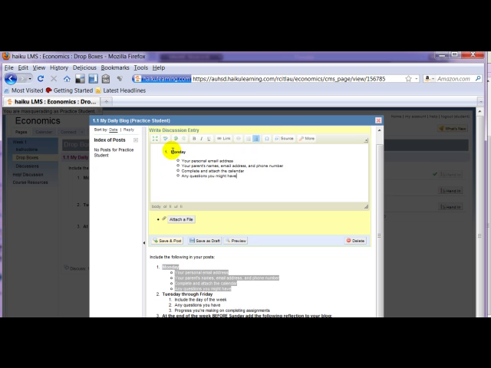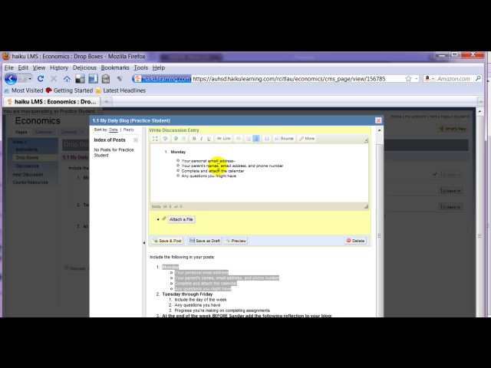I don't really need this numbered, so I'm going to put my personal email address here.